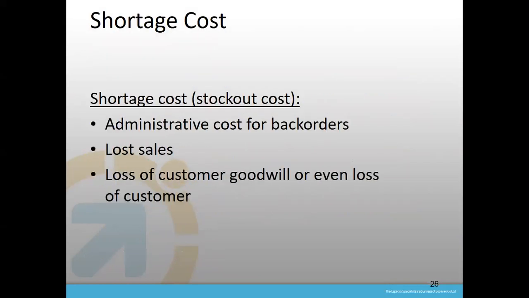And finally, we have shortage cost. When we have no product, you can say we also don't have cost. That's not really true. When you order 100 chairs from me and I say, I can send you 80 and the other 20 I send you next month, the other 20 I put on back order, that gives me double work for invoicing and for transportation, and so I have double cost.